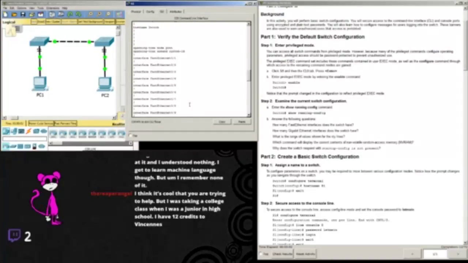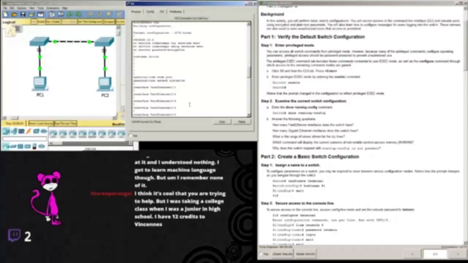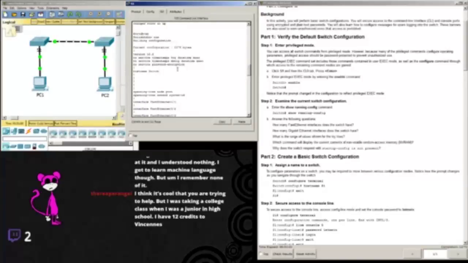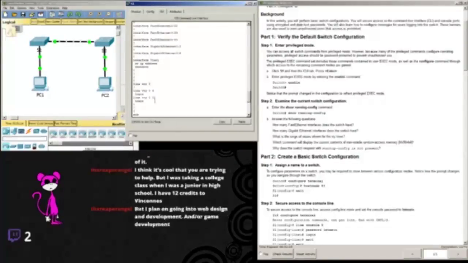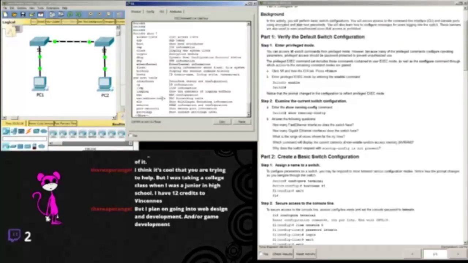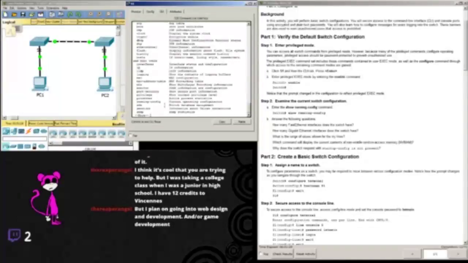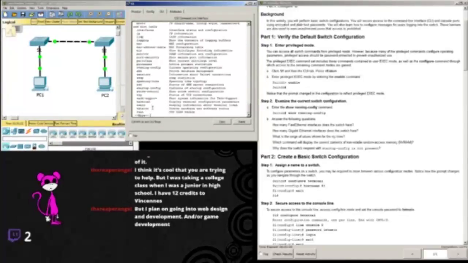God, you gotta love it when you get thrown a curveball. Why would you even throw that in there? I don't think there's show NVRAM. Show question mark, because that's what it wants you to do. It wants you to think. There's IP, logging, monitor, privilege, access, running config, which we just did. Sessions.